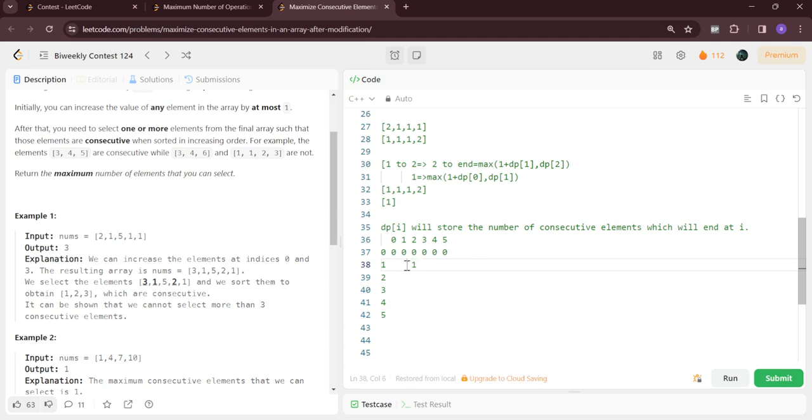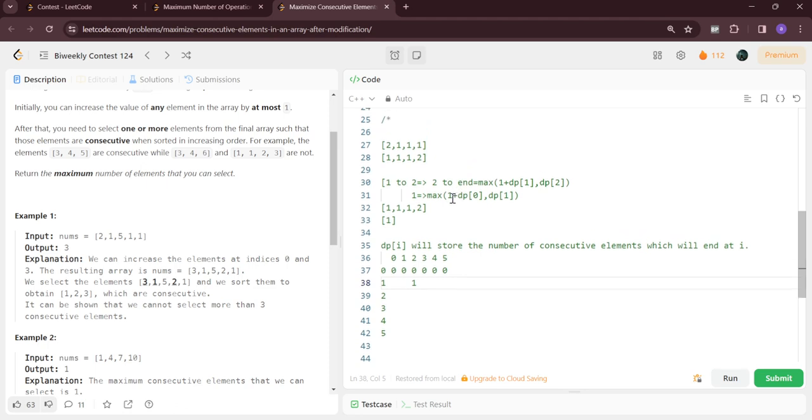And then we'll take this particular one. For this case, it is going to be 1 plus dp of 0, and then maximum of dp of 1. So this is going to be 1. So this is the case for the first operation, and this will remain the same, 0, 0, 0.